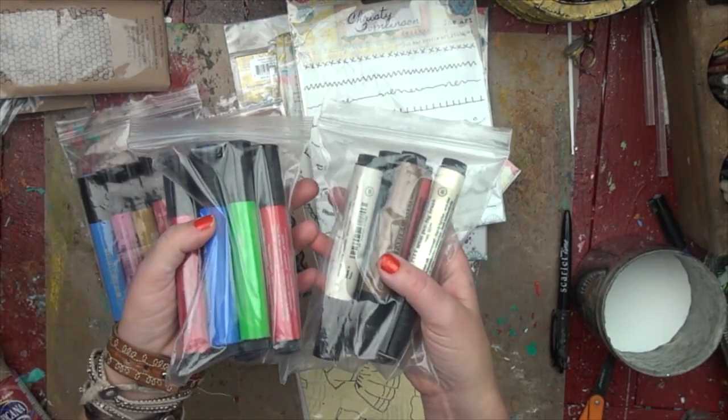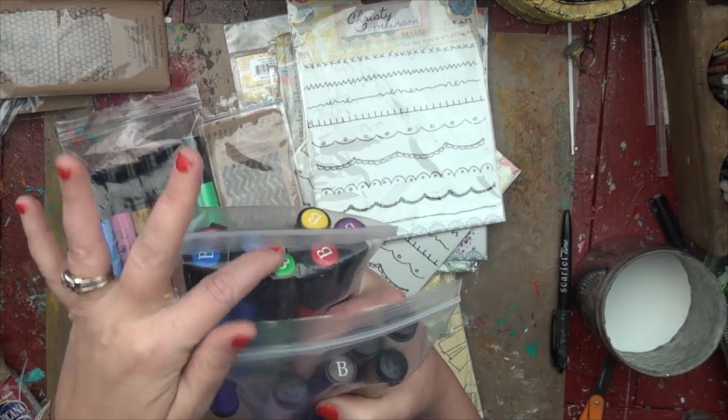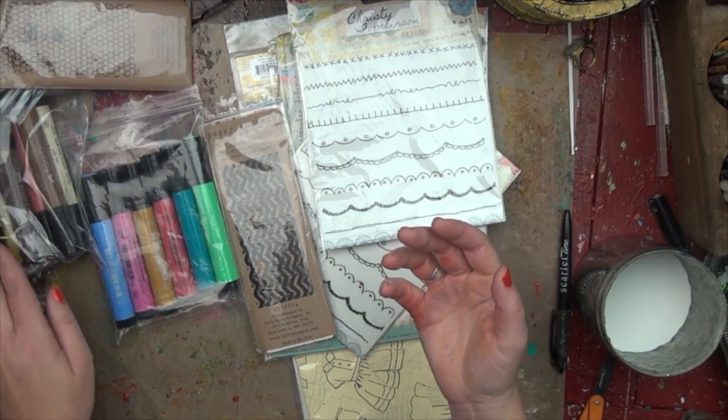These two, I think, are out of stock right now, but we do have them coming in. We're just waiting for this green. All of these other ones are in, but this green pen isn't in, so we can't put them on until the green pen gets here. So it kind of stinks that way.